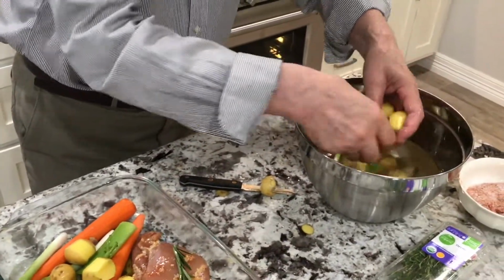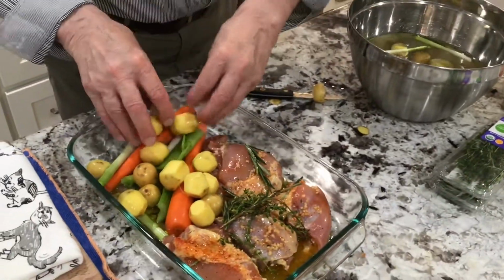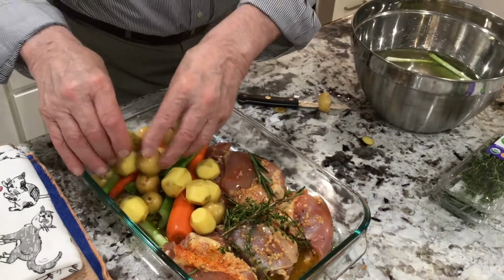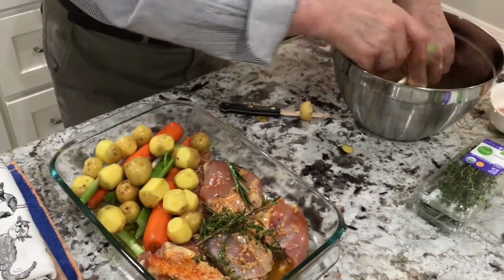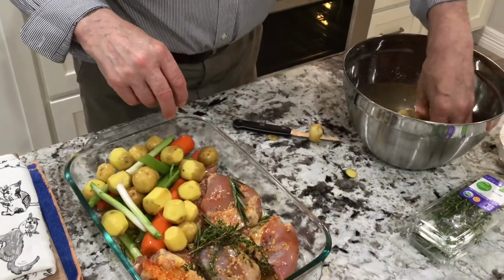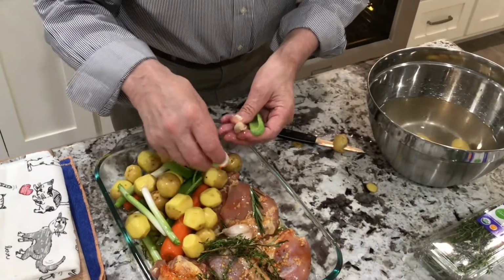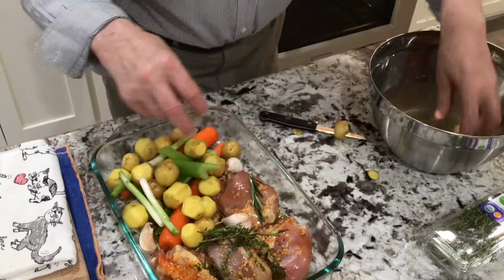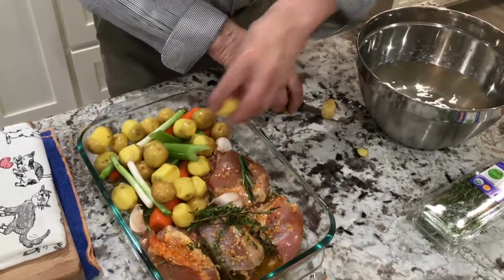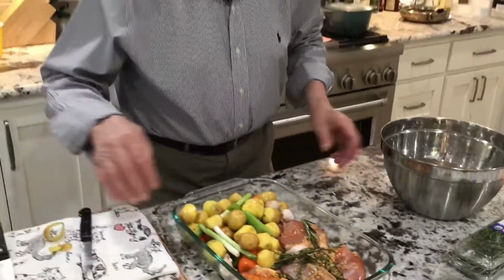So you have a little potato like that. I did it almost all. Some of them I don't need, but it's okay. I have some celery, I have some young onion. In addition, I put a couple of whole garlic. And what I do now, you put it in oven for 375, about an hour.